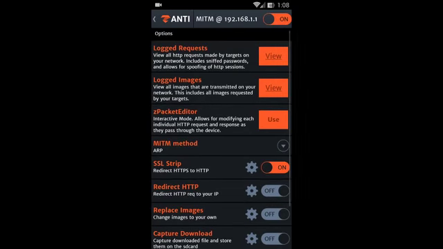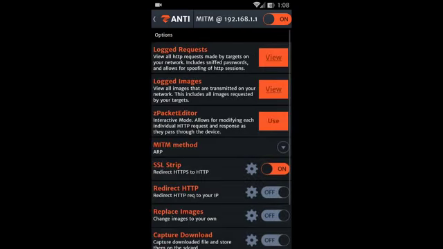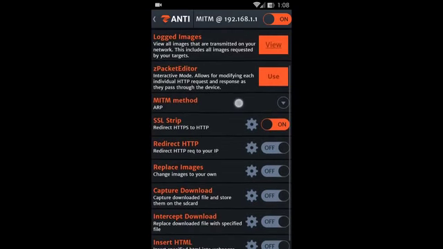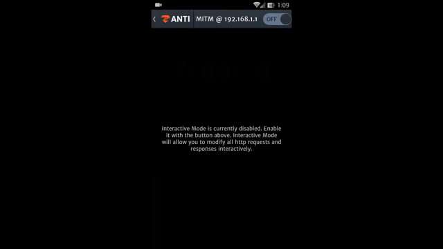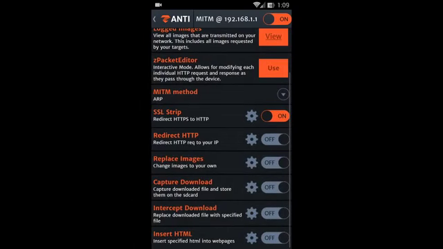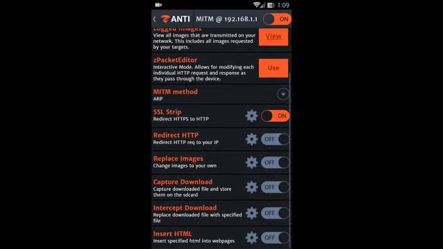In the second section, we can see all the logged images that we captured from the victim again. And in the third section, we can edit all the packets. We can modify each individual HTTP request and make our own requests.